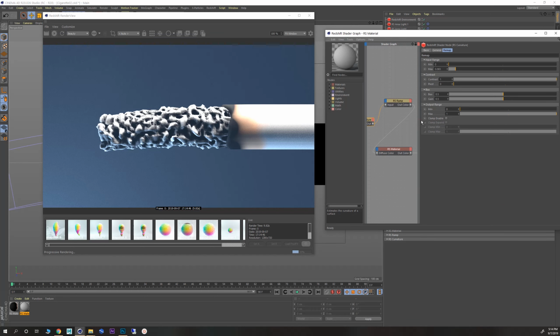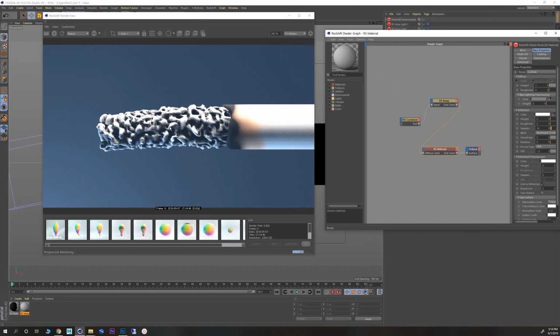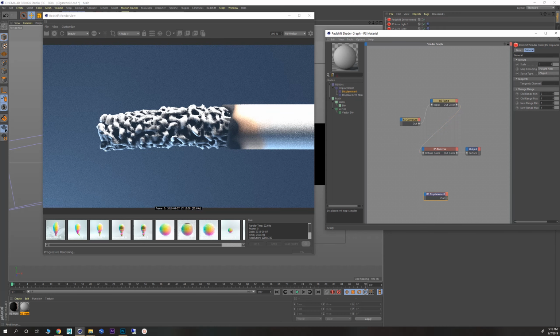Let me resize this window. Okay, so this is the material we have for the ash. To make it more realistic, you can add more detail to the material. For example, we can add displacement. So I would create just a displacement node, and I would create a noise.